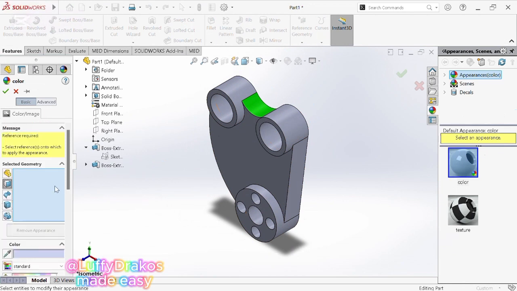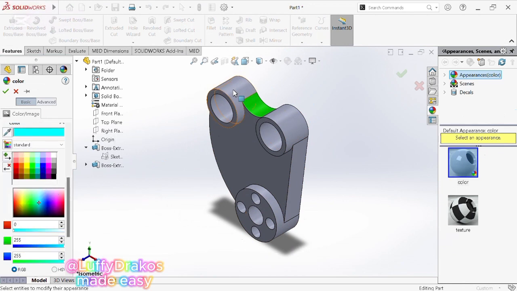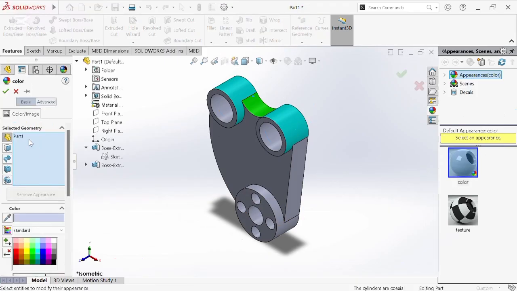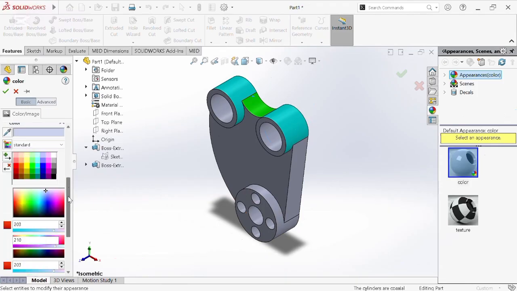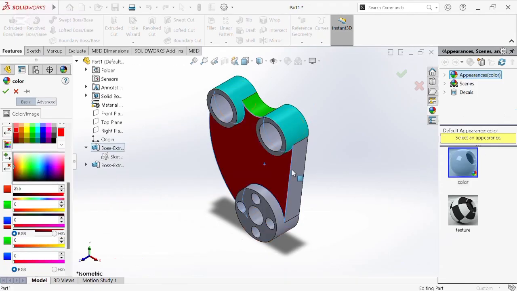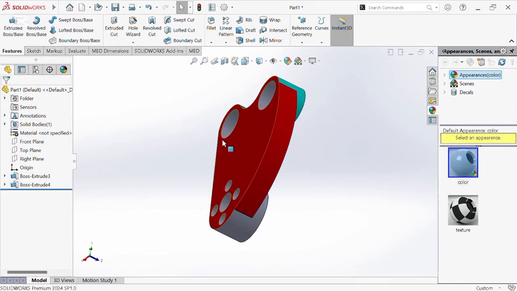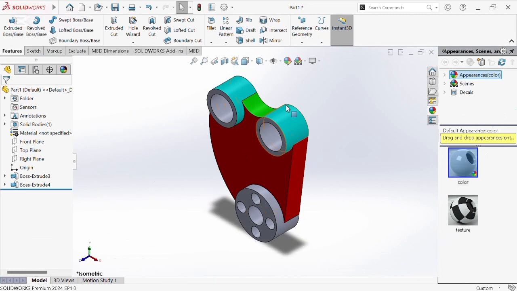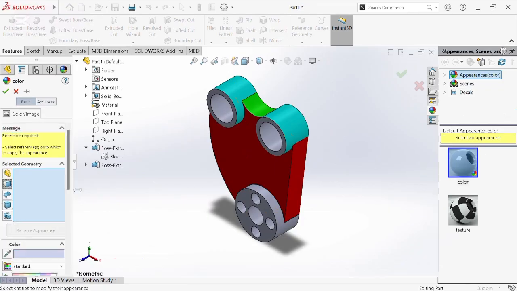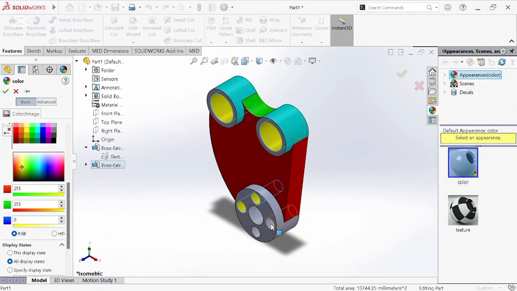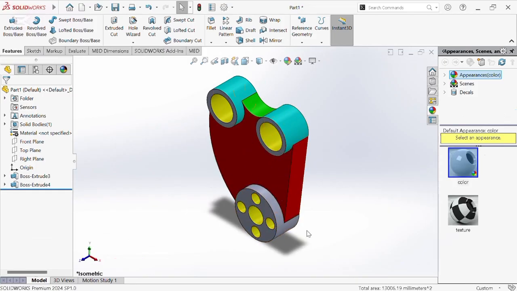Delete, click on face, choose the color, put it with the spot you want, then click on OK before choosing another color. So here we have it. Our sketch has been fully designed.